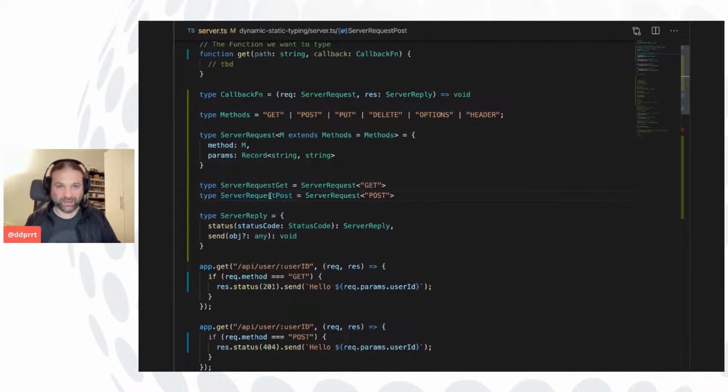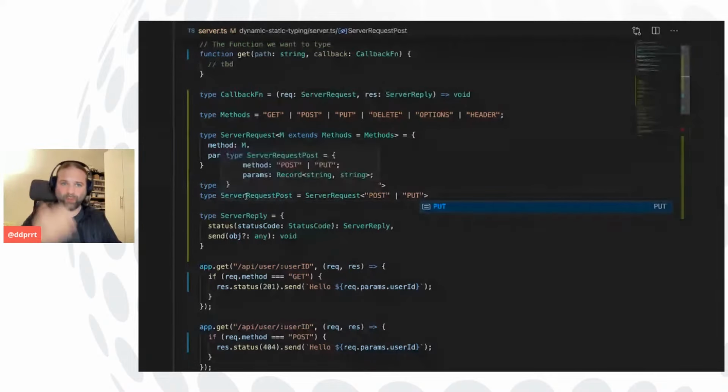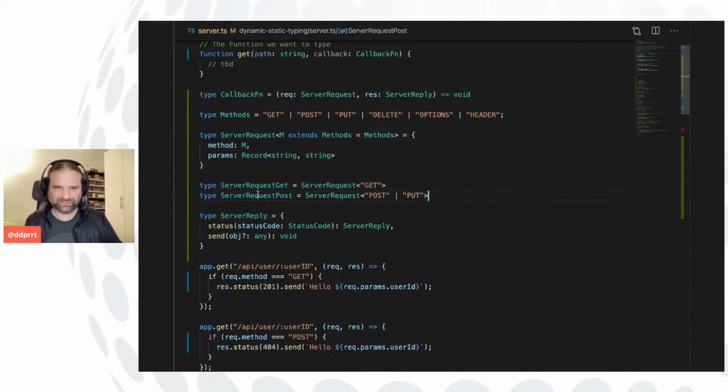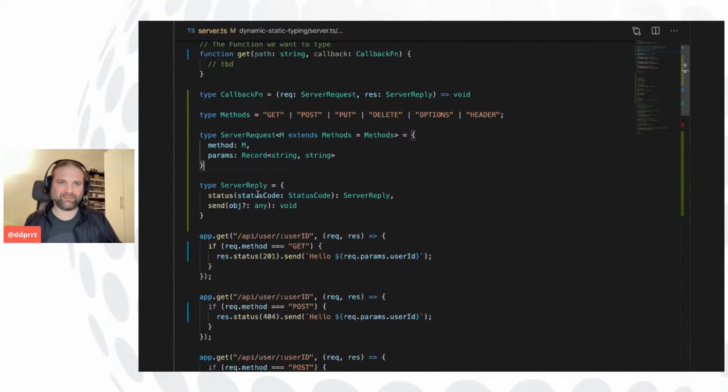I can also do another union, a subset of this set, a subset of the subset of string, like put, okay? And suddenly it can be post or put. You know, I can be very flexible with that, and I can define my types very well by just adding this generic argument. So it's a way to subset again the subset that I already did. All right, but what I want to do, I want to carry it over from callback.